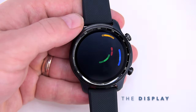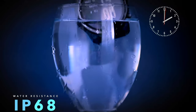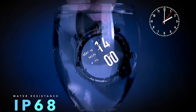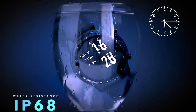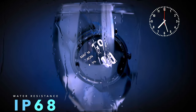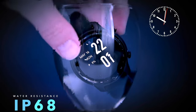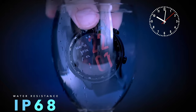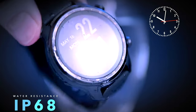The TicWatch dual screen is not just fancy and bright even in direct sunlight, but it's also responsive to touch even when used in water. Let's drop the Ultra in water — it has an IP68 water-resistant rating, meaning it's safe to use in the shower and fit for swimming. The international IP68 standard means the wearable can withstand dust, dirt, and sand, and is resistant to submersion up to 1.5 meters underwater for up to 30 minutes. As you can see, the Ultra is totally fine after being submerged.